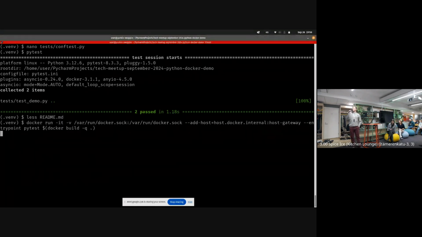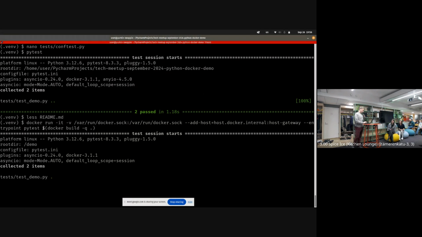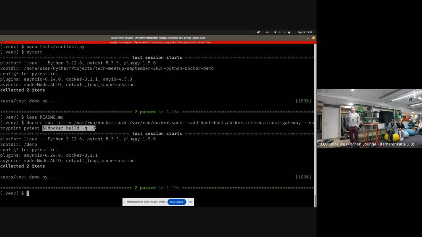What we're going to do here, there is also the Dockerfile within the root of the project. So we're building a new image that contains our tests.